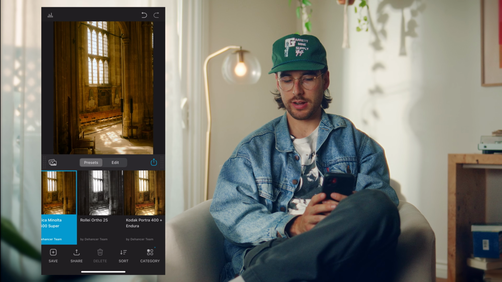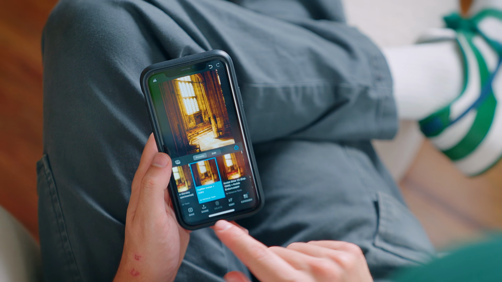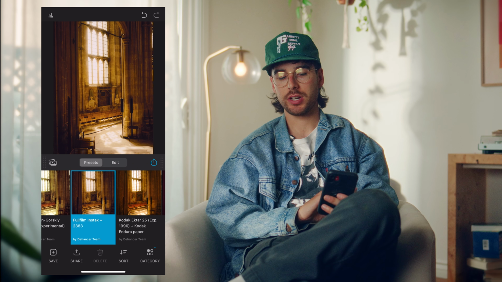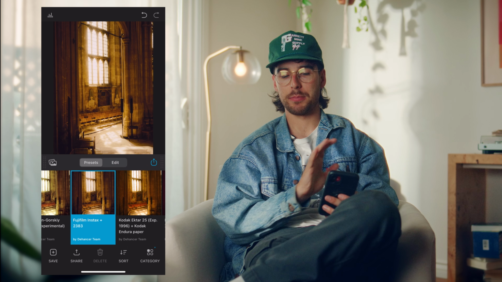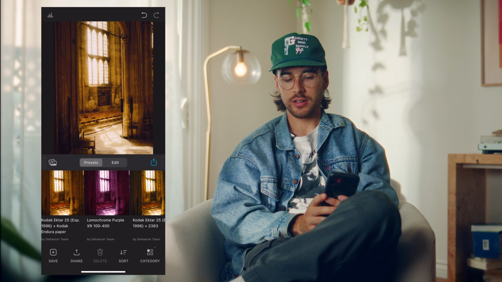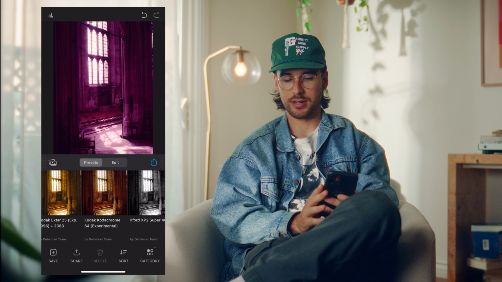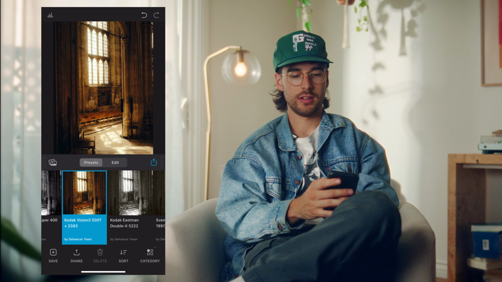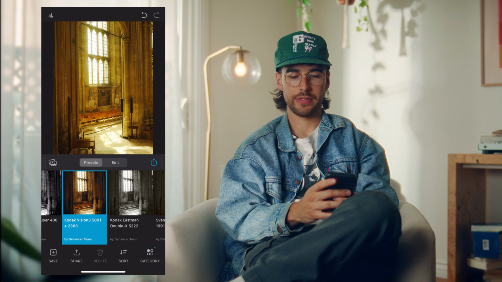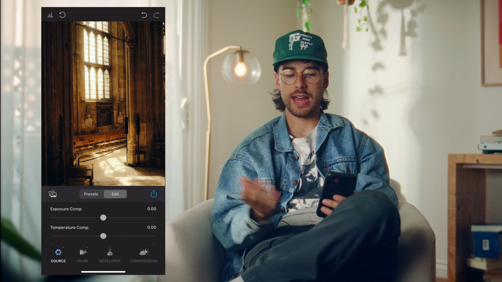So you have the Minolta, you got the Ortho, Portra 400, which everyone's familiar with. You'll also notice it says Fujifilm Instax plus 2383, which the 2383 is the actual photographic paper that it's printing to. And then you go over to Lomachrome, which is like a meme stock in my opinion. And then you go over to Vision 3 500T. Okay, so here's your before, here's your after. It's awesome. So we go to edit.